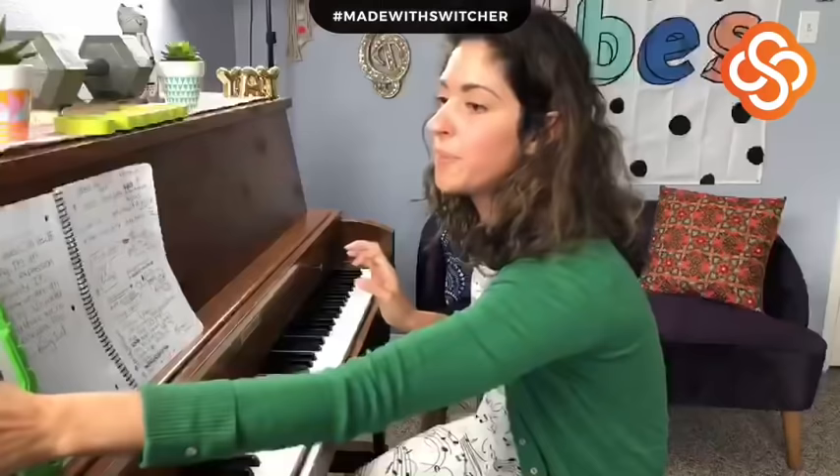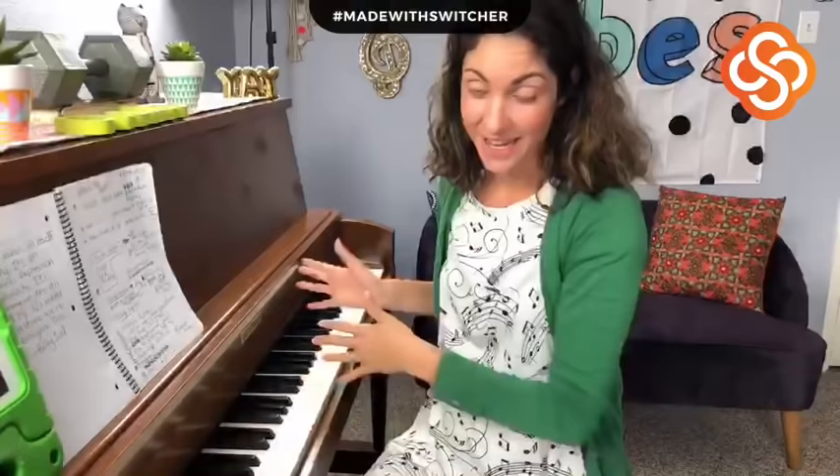Let's talk about finger numbers. We only have 10 fingers and 88 keys to eventually play, so the best way to start piano is by learning your finger numbers. Put your hands up and do a little jazz hands — wiggle your thumbs. Those thumbs are your finger number one. Wiggle your pointer fingers — that's finger two. Wiggle your middle fingers — that's finger three. Try your ring finger, that's a little tricky — those are finger four. And last but not least, pinkies — those are finger five.